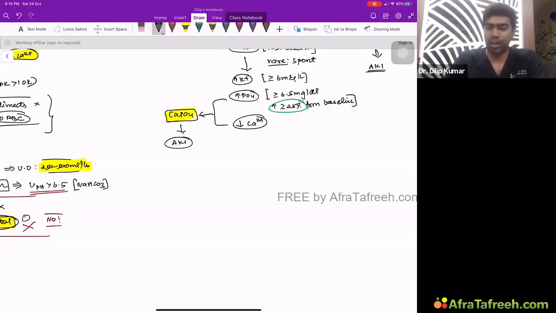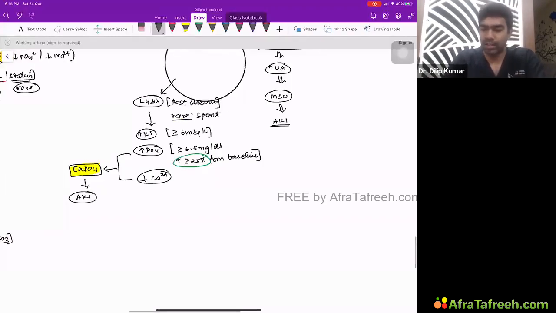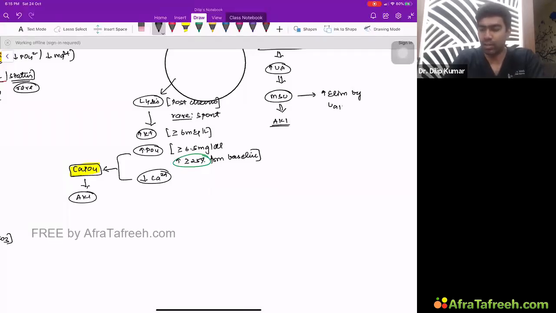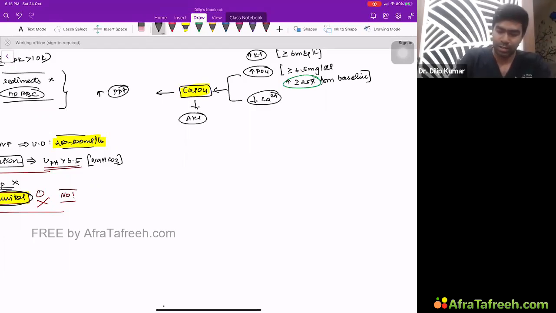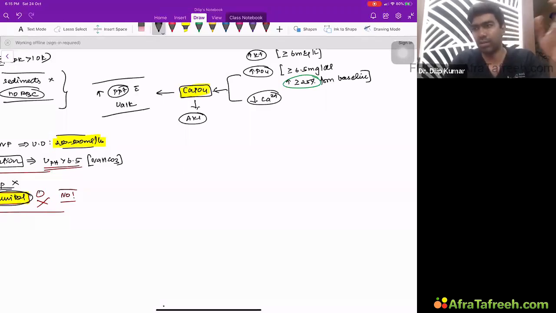But one important point to note is that uric acid crystals can be eliminated by urinary alkalization. Urinary alkalization basically increases the elimination of uric acid crystals, but there are crystals that actually get precipitated with urinary alkalization. One is calcium phosphate crystals. They don't get eliminated; they get more precipitated with urinary alkalization. That is why it's very important to know when to alkalize urine and when not to. If it's a uric acid problem, then you can alkalize the urine.